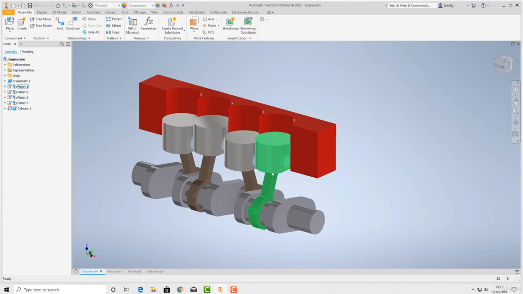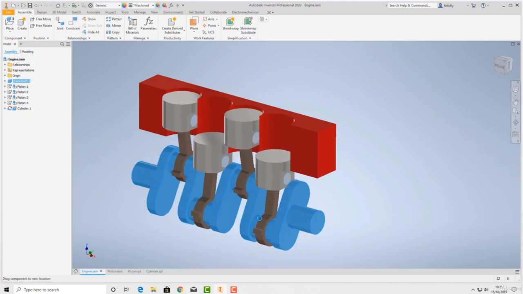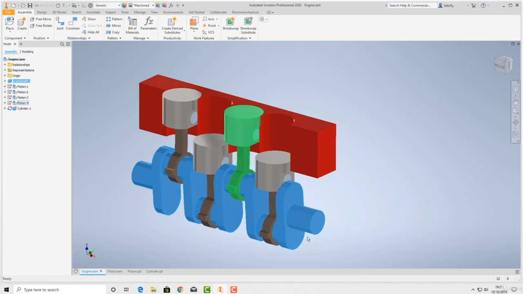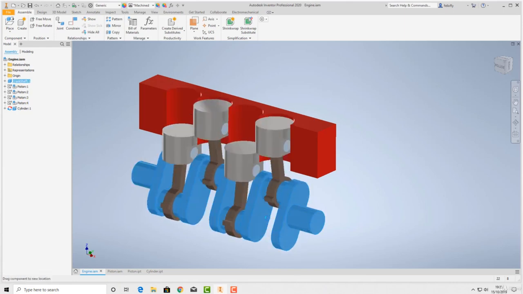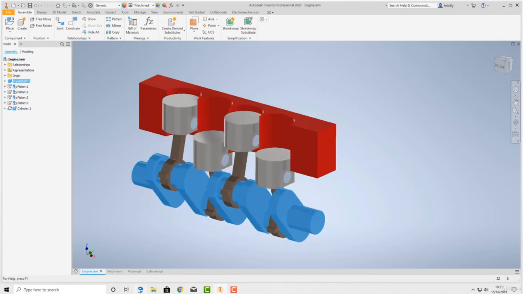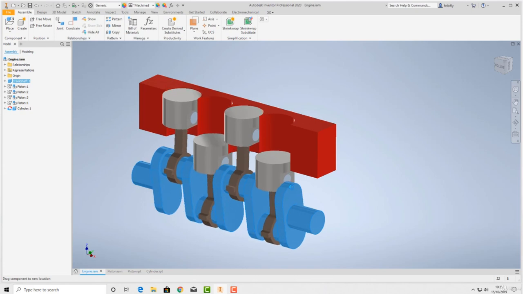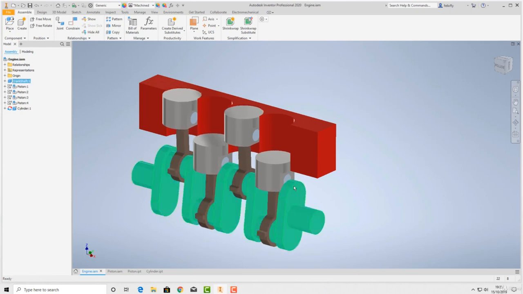Okay, so believe me, it probably sounds a lot more complicated than it is. The main thing to remember is an assembly such as this is a collection of parts. And one good way of comparing it is imagine something you've built out of Lego. If you build a car out of Lego, the car is the assembly. The Lego bricks are the parts.